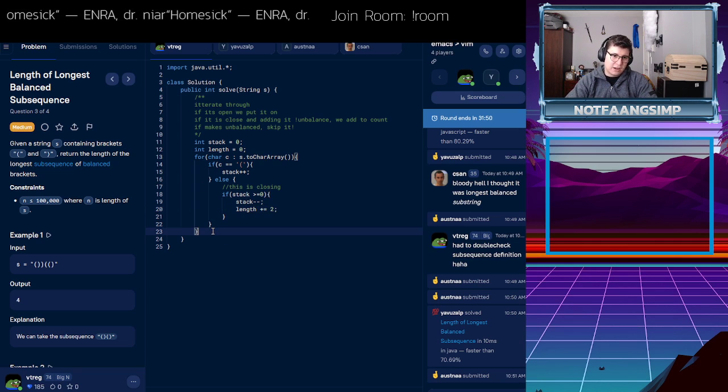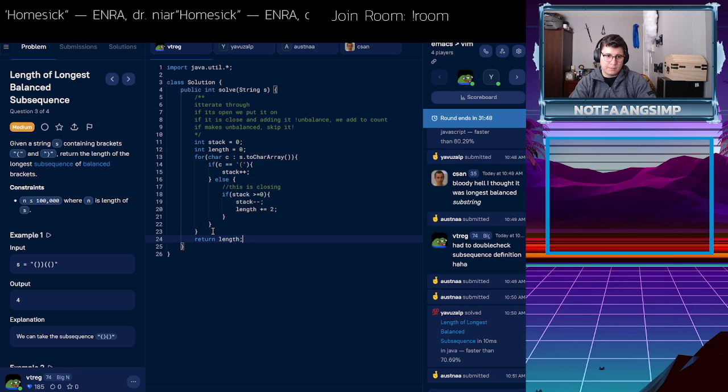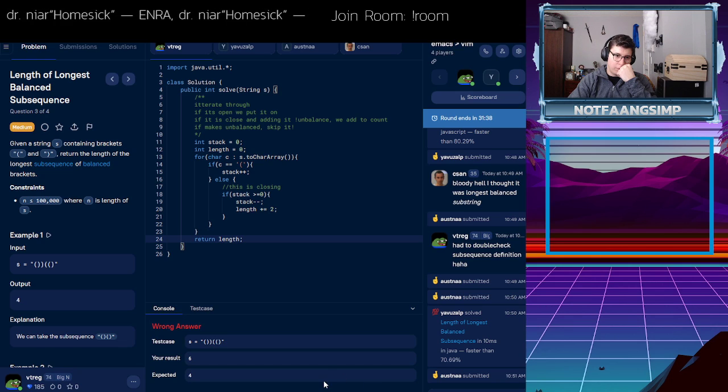I think, honestly, that should just be it, because when we put something on the stack, it doesn't become balanced until we find its matching pair. My result was 6.